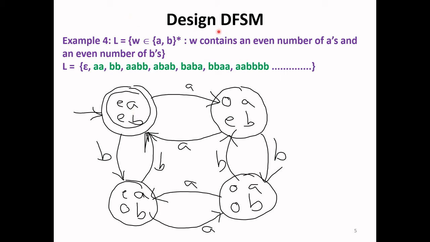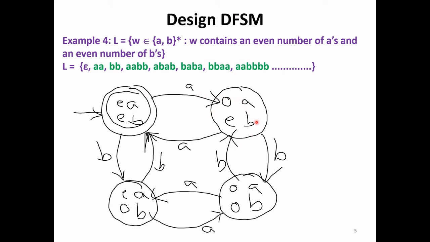So this is the complete DFSM for the strings containing an even number of A's and an even number of B's. If you see in the previous DFSMs, whichever we designed, I just labeled the states as 0, 1, 2, 3, 4 and so on. In this example, I labeled the states with having even or odd number of A's and B's, so that when you reach the current state, the state says the A's and B's you have come across in the string.